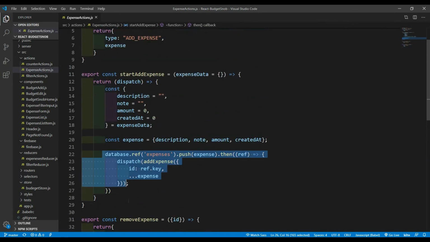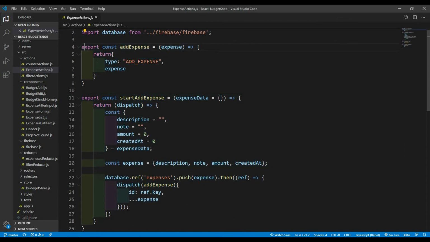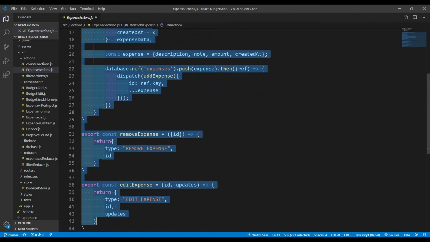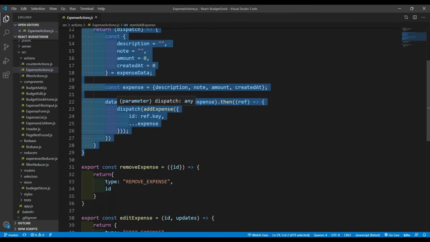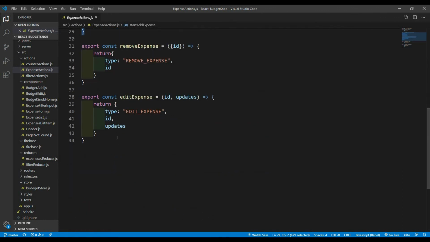So in order to do that, we're going to have to do exactly what we have right here. Two actions. One action for our Redux store to actually dispatch something, an action to our Redux store, and another which is going to be a function-based action. That way we could do something with Firebase and then dispatch our Redux action. So this should not be any different. It's just two different things. We're just adding two things right here.